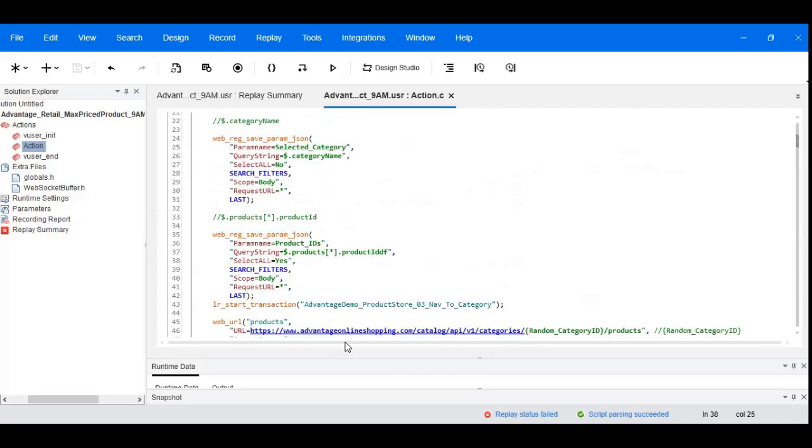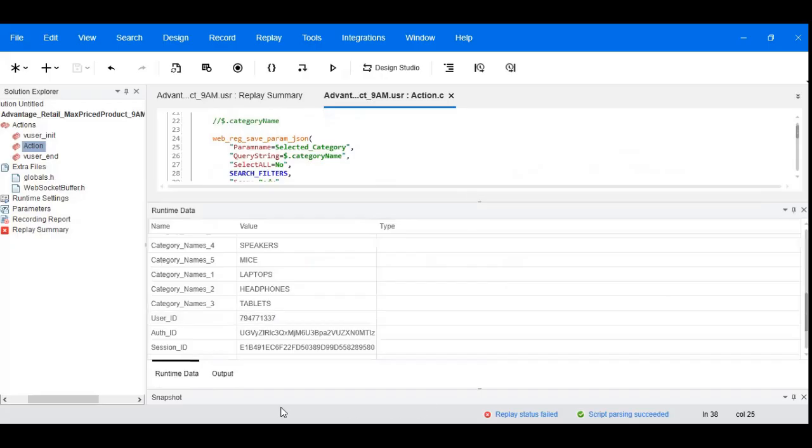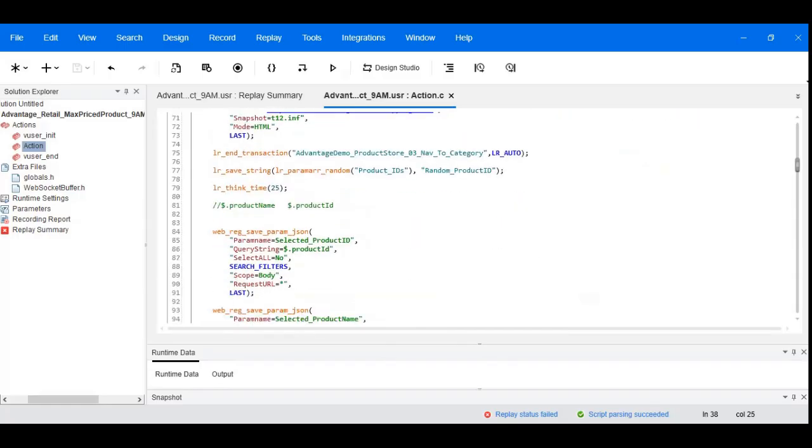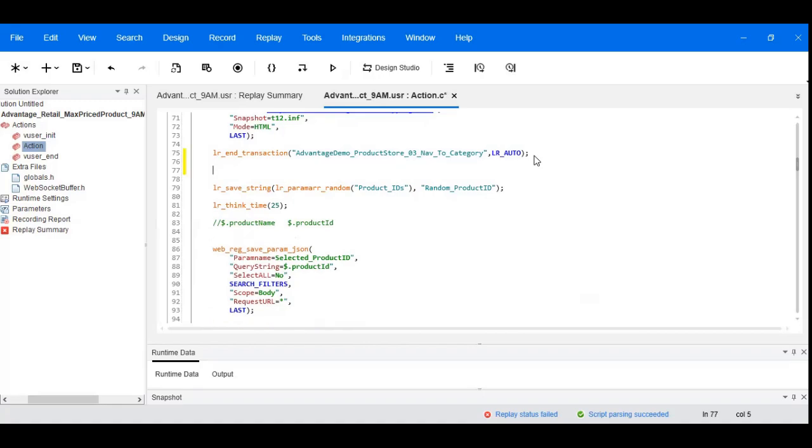So if product ID count is 0, so if there is no product, what happens? Here the count will be 0. So it should not go and select the product ID. Here, nav to category. If there are none, this should not be executed, right?